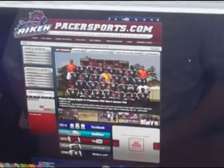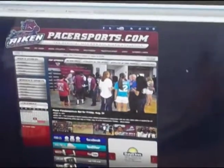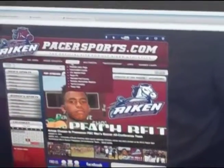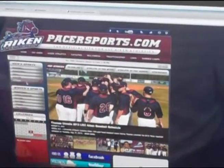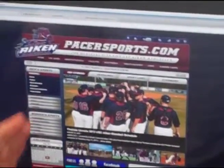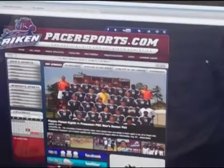As you can see with the new Pacersports.com, we wanted something that was a little bit more concise and a little bit more dynamic. You've got the big photos right there, but it also stays within the framework of what has been done with Pacersports.com for many, many years, which is the global navigation bar right here with your normal links. Same thing on the left side — we call these accordions. Each sport you can bring down and it will come up with some spots. It's just the same look and feel of the Pacersports that you've come to know and love.